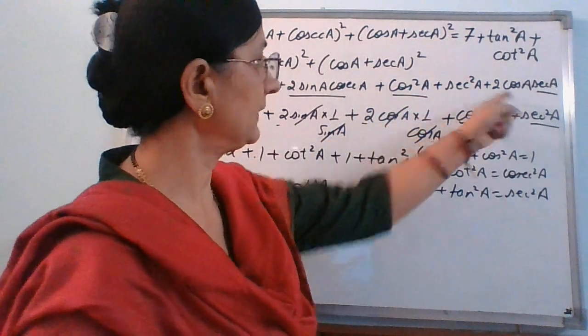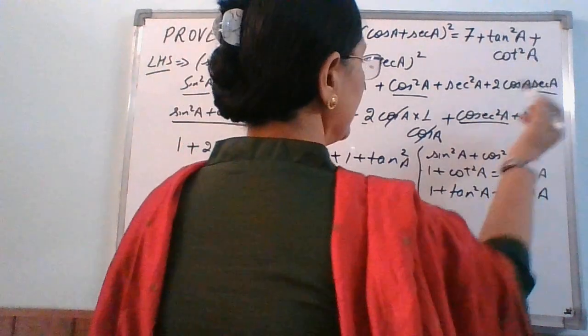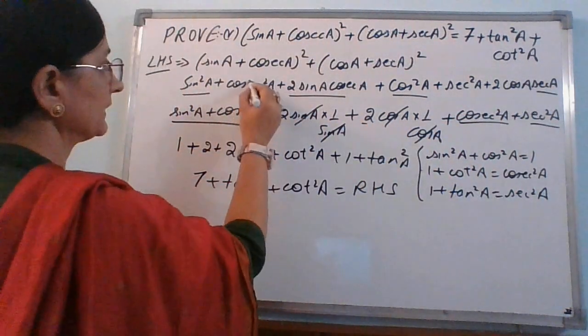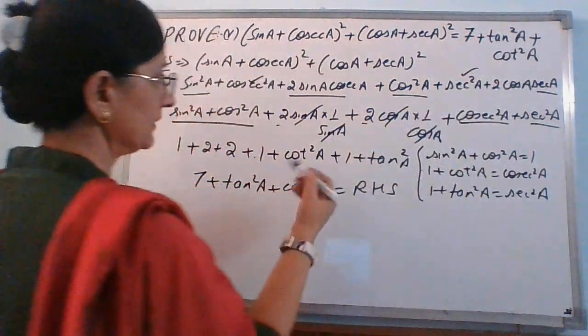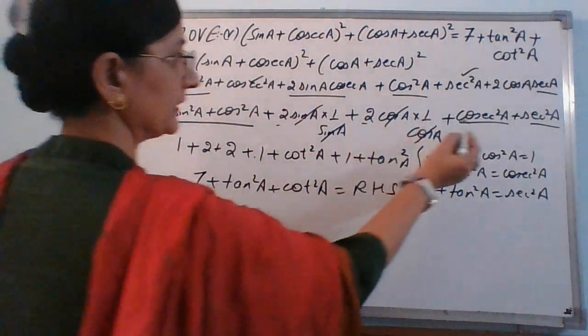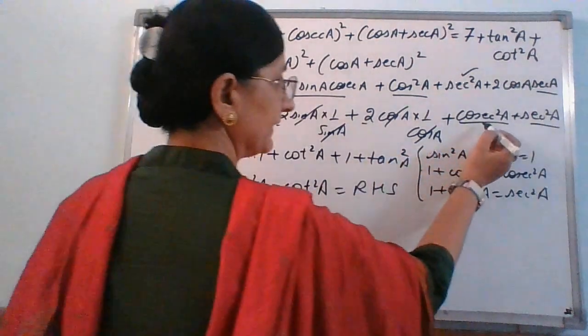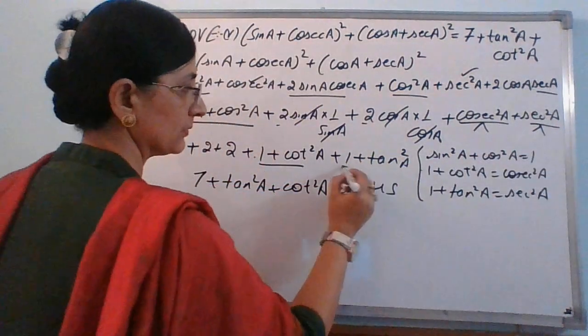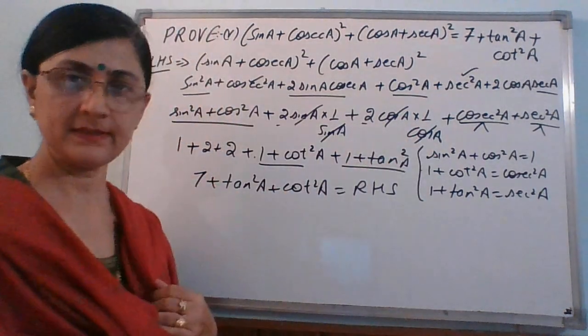Same here, ये वाला पहले ले लिया, cos secant a is 1 upon cos a, cos cancel हो गया, 2 आपके पास आ गया. Now we are left with एक ये रह गया था और एक ये, right? उसको आप बाद में लिख लो, ये दोनों. Now applying the identity here also, 1 plus cot square a, और secant होता है secant square is 1 plus tan square a, right?